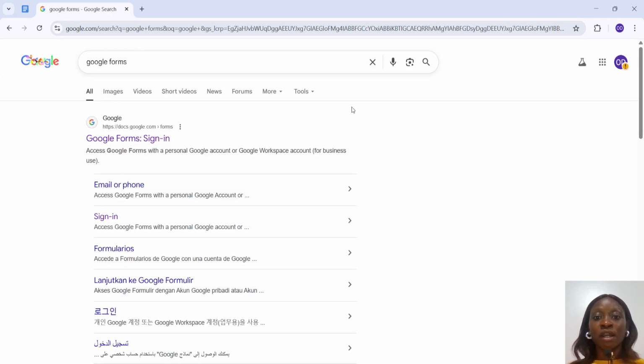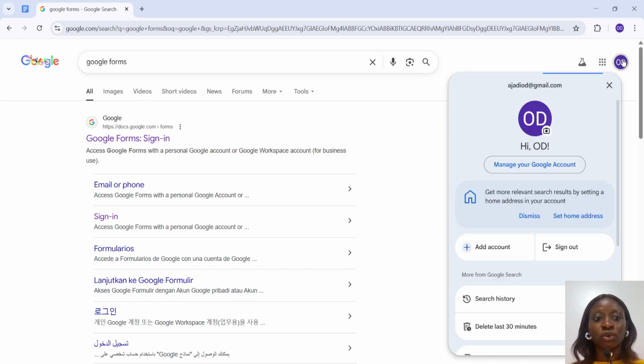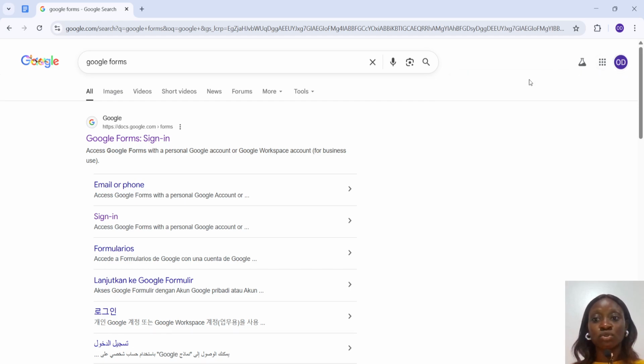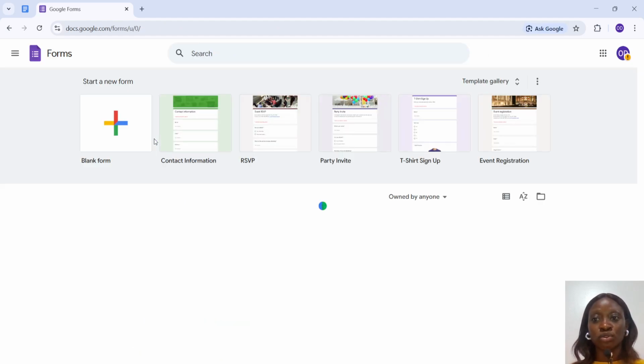Now, remember, if you already have a Gmail address like I do over here, you automatically have access to a Google form and you do not need a whole world of signing in procedure. So you just head over to the first link over here and click on sign in, and it will take you straight up to your Google form dashboard. So this is what it looks like. Ensure you have a Gmail address or a Google Gmail login into your system, and then it will just be a straightforward and simple step.